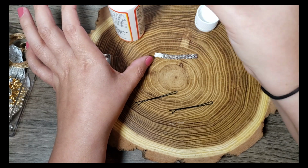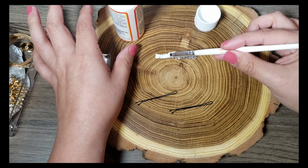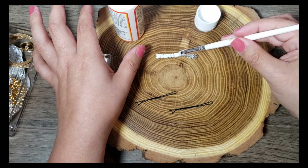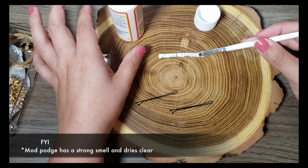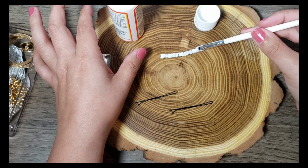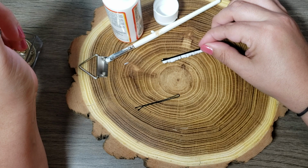And then you just put the glue on here. Make sure you put enough so that it makes sure to actually grasp it and hold it, because we do want this to last. It's going to be on our hair. So I'm putting a really thick layer on and then sit it right on there.